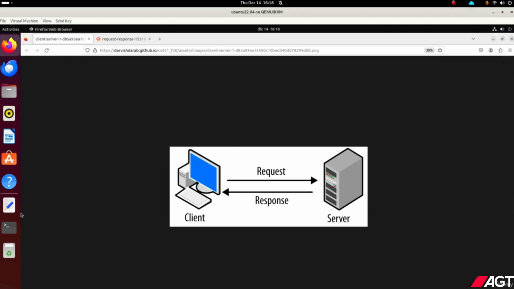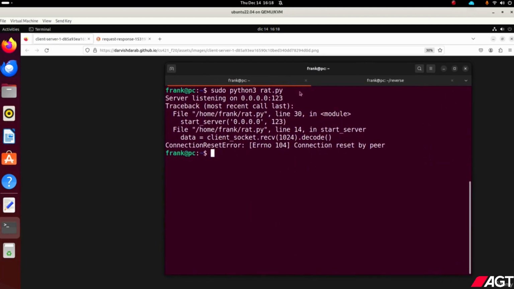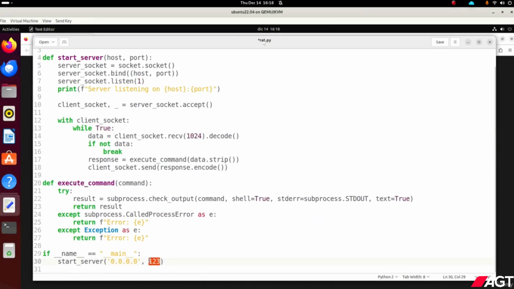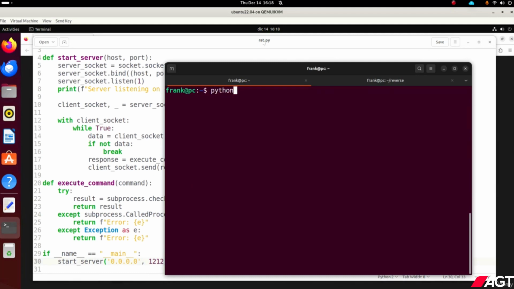So if I start a terminal, and let's say we pick another port just for fun, let's say instead of 123, we pick 313. Then we'll use low ports. By the way, you must run it as administrator, as root. If you use higher ports, you can run it as a regular user. So, okay, let's pick another number then. Let's pick 1212.